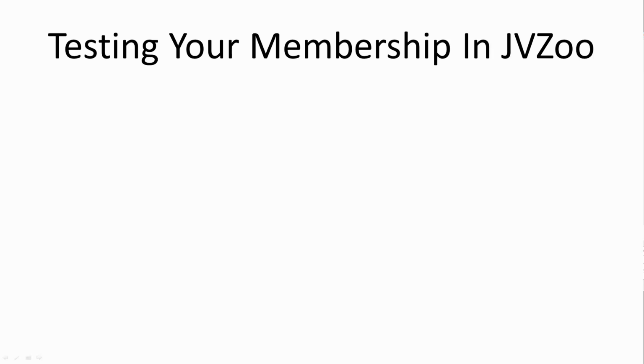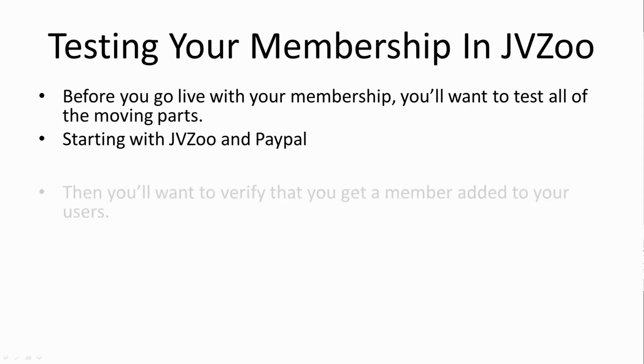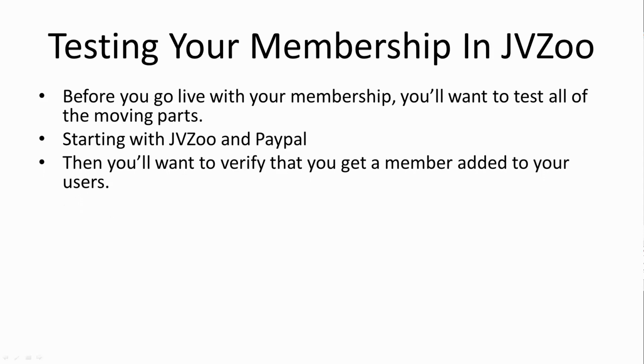Welcome back. Now in this video we're going to be talking about testing your membership in JVZoo as well as in your WordPress installation. Now before you go live, you'll want to test all of the moving parts of your membership. And you're going to start with JVZoo and PayPal, and we're going to show you how to do that here in a minute.